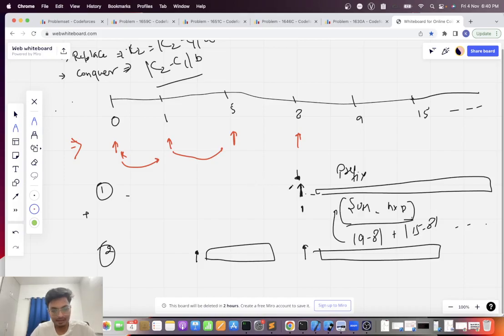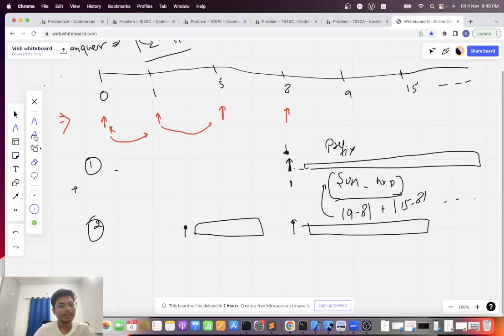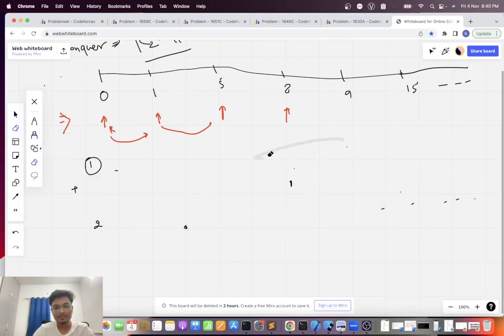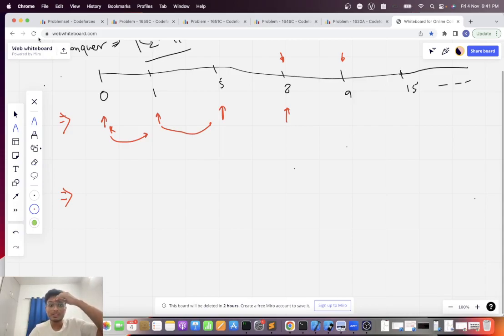Okay. And the second case, you may think that this is not an optimal solution. The second solution can be not optimal. I'm just trying to figure out how many ways this can be done. Okay. The second thing is, we can take this position as the last position, and this position as the last position. So this is a kind of brute force. But yeah, brute force it is.